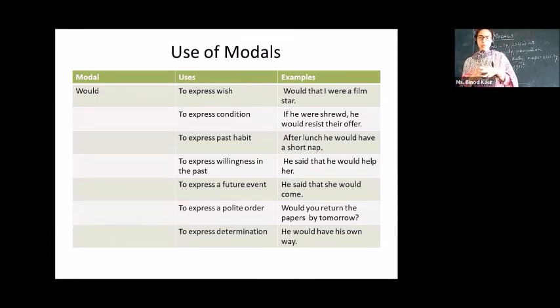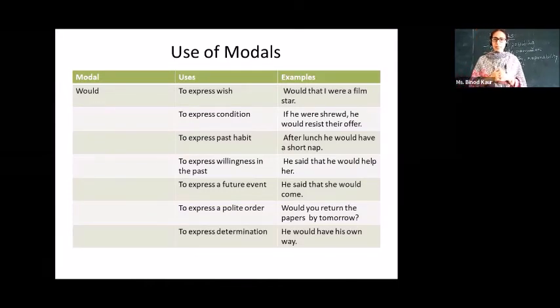Would can be used in future also, in past also, and there lies the confusion of the usage of English, and there is no solution to it. It only applies: the more you use it, the more you become confident of using would, should, and could. No need to get confused. It is not to be learnt in one day. It is to be learnt in everyday practice.